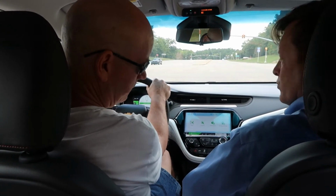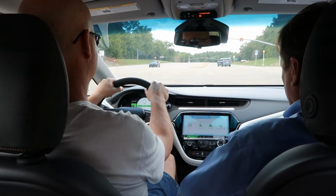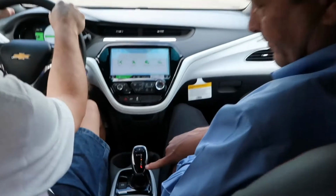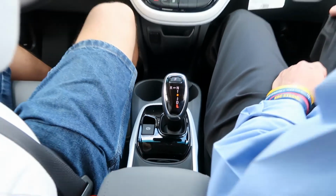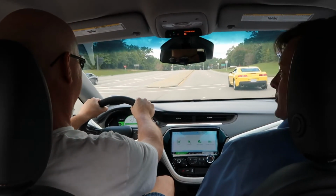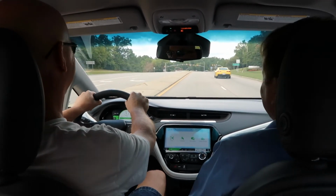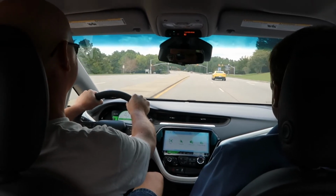Well, I like it in this L mode. That's the regen mode where you do the one pedal driving. Oh, okay. One pedal. And then all these things, we're talking about a car, we're talking about kilowatts. L mode, regen. It's a whole new education, a whole new language now in the car business.